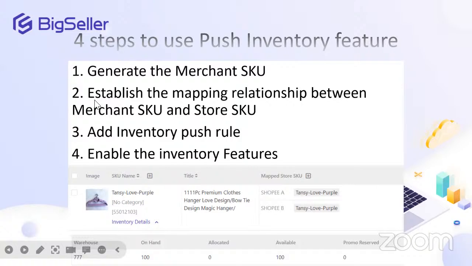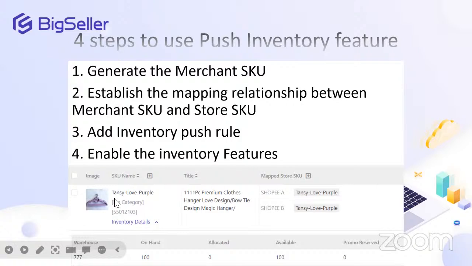And the second step is to establish the mapping relationship between your merchant SKU and the store SKU. Here, you need to map this merchant SKU with the store SKU.